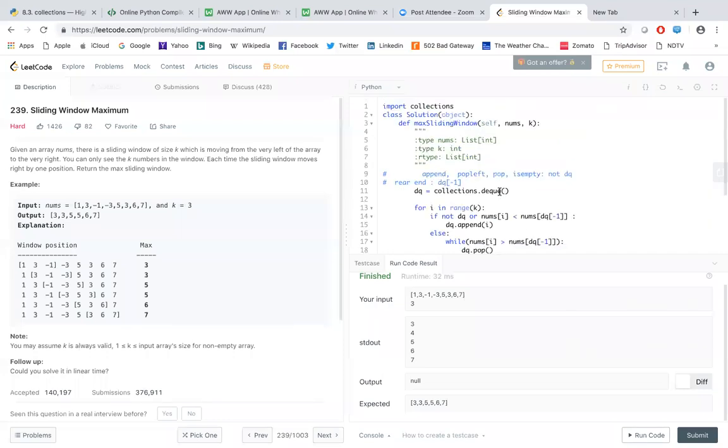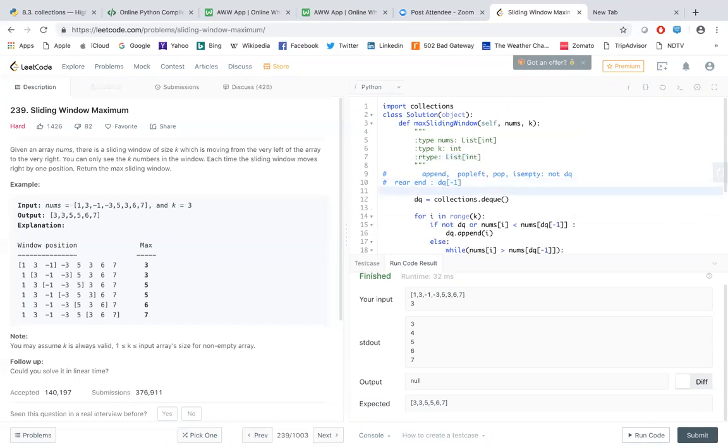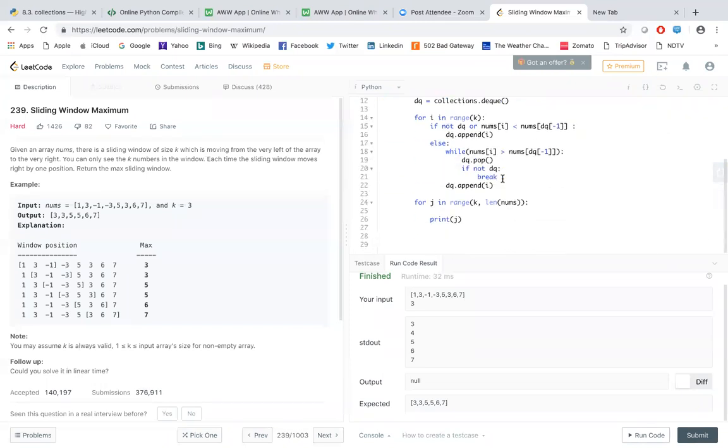I'll take the result array as a list of integers, so result is equal to an empty array. I'll do result dot append of what I need to do: pop the front element. Front element means pop left, dq dot popleft.